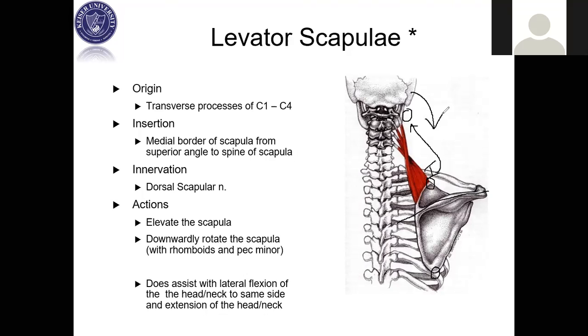And another action that it does, it helps with head extension. Again, thinking, if we can actually bring the occiput down this way with this muscle. So remember, you're going to have another muscle on this side. When they work together, those muscles will actually bring the head backwards in extension. And remember, we talked about splenius capitis and splenius cervicis being head extensors.